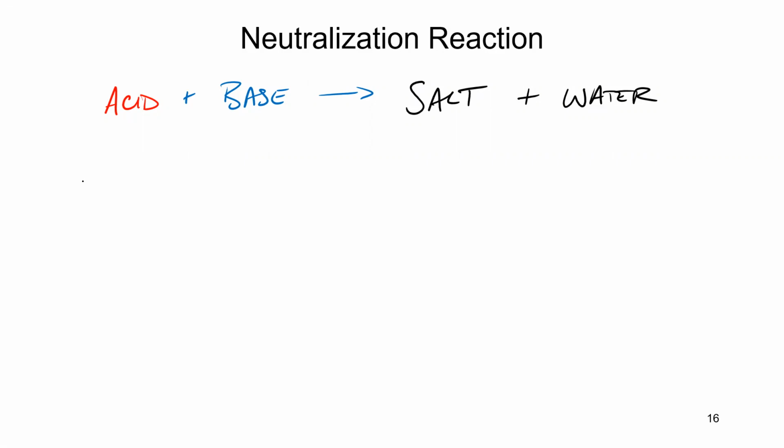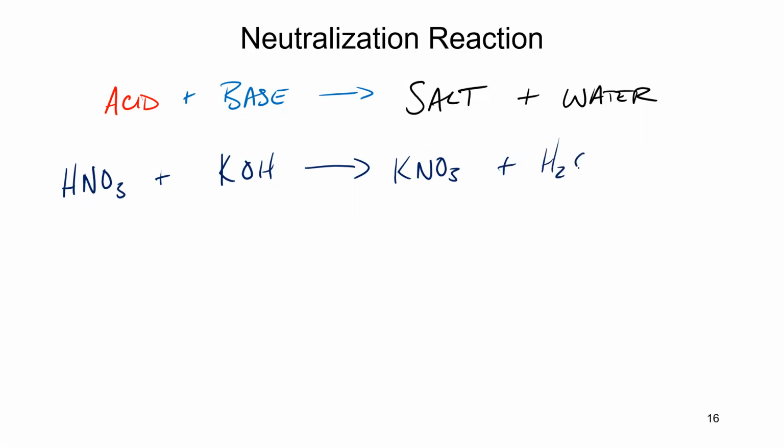And so let's say that we have an acid, HNO3, and we have a base, KOH. It's going to react. We've done this kind of double displacement reaction before, right? We're just going to trade partners. If we trade positive ions, what's our salt going to be? Potassium nitrate. That's it, KNO3, potassium nitrate, and water, H2O.